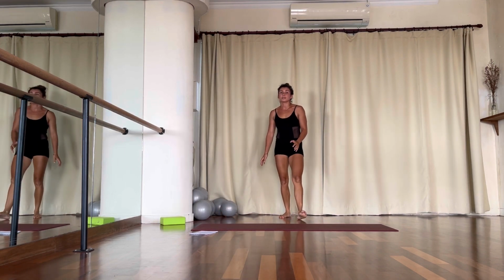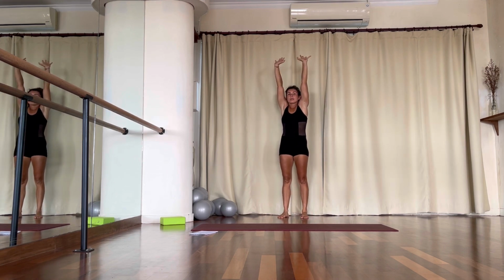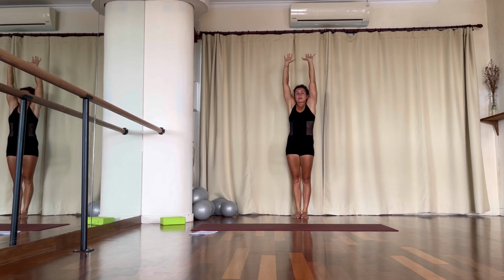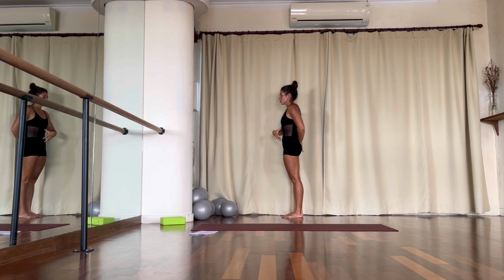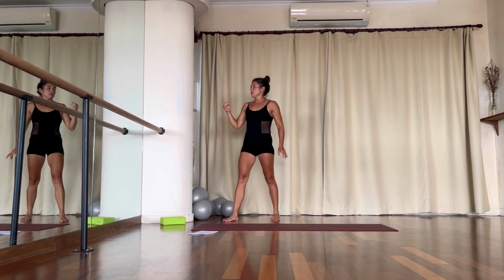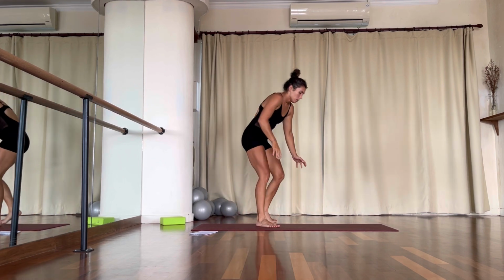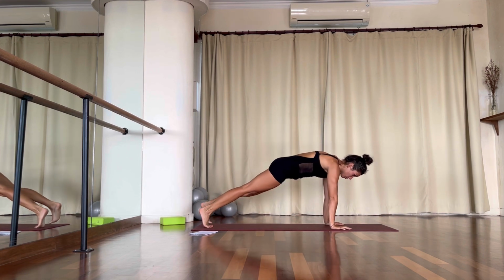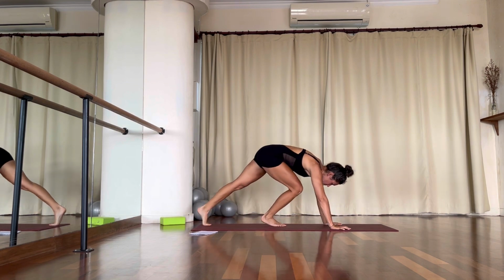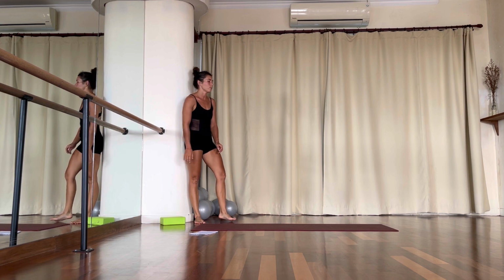Any challenging level for you, just make sure you're pushing the floor away, elbows locked, engage, squeeze your glutes, squeeze your abs, bring your ribs down and push. So if this is too challenging and you can't go to handstand, it's fine. We will do here shoulder taps. But of course, try to challenge yourself and go to the wall.